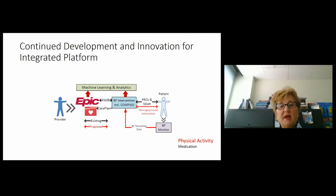And so this is the schematic of our efforts to bring technology to a different level to help us manage these patients and to use machine learning. And let's just take blood pressure as an example. Your blood pressure varies in a day, right? But we hope it stays within a range of function. And so, yes, you can't take one measure of blood pressure at one point in time and say, oh, you're really hypertensive. Well, maybe you were running a marathon. Whatever you're doing, we need to be able to have more continuous monitoring and develop machine learning and analytics to know when the blood pressure is really out of control.